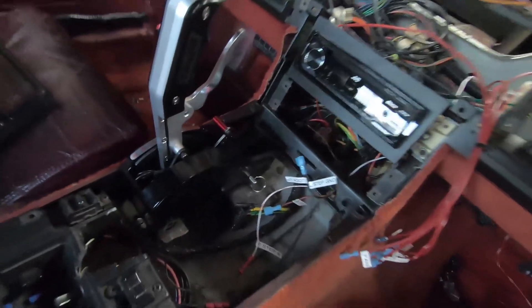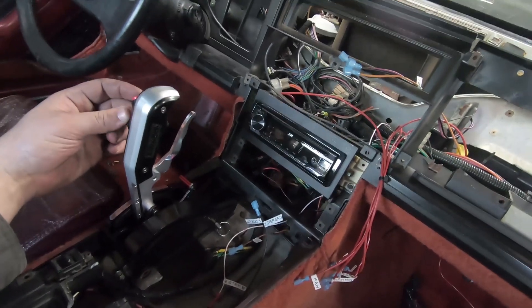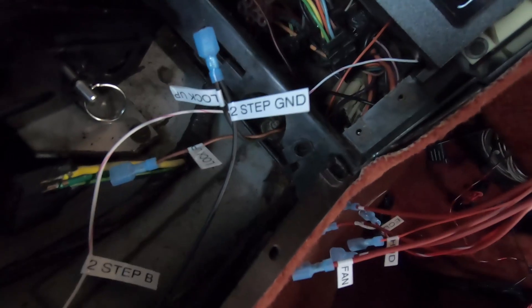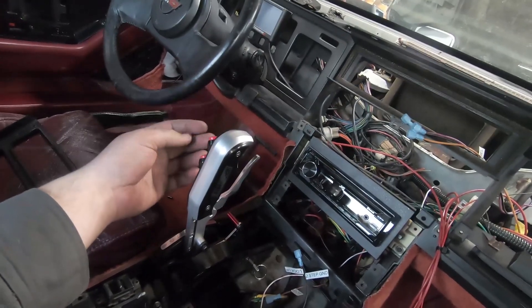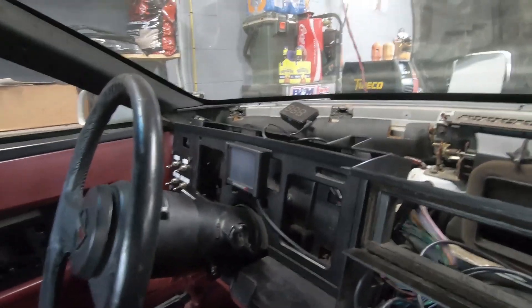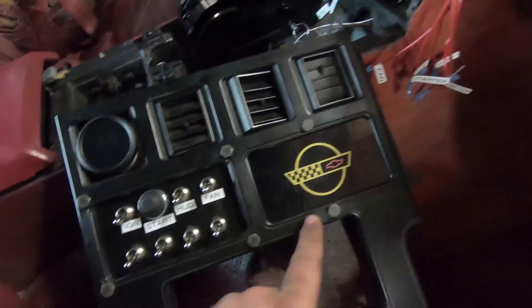Most of the wiring on the inside is done, the cable from the shifter to the tranny is run, the tranny is wired in. I got a manual valve body controller from Jake's Performance — pretty good deal, they shipped it out pretty quick, we'll give that a test. By the label right here I've decided to make at least one of these buttons a launch control — completely unnecessary but you've got to impress the locals. Got my Terminator X screen mounted and this center panel that goes right here is pretty much complete.